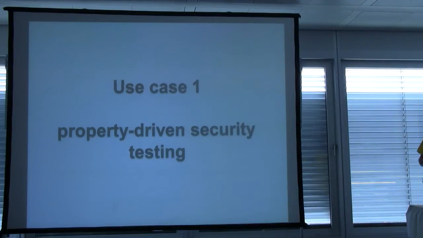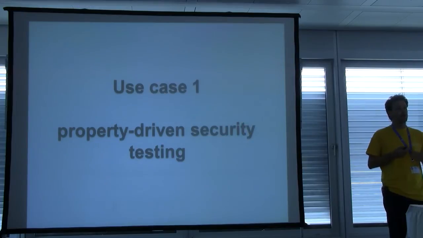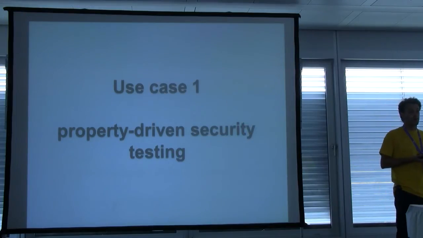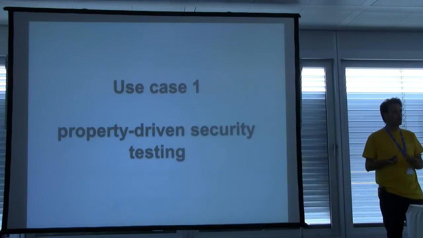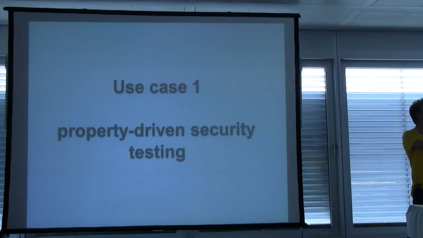Let's take a first use case. And here we focus on the desiderata of the system under validation. So I have a system under validation, and I want this system to satisfy, to enjoy certain properties. Like, I want these two entities to be mutually authenticated. So this is an example of a property that I want.